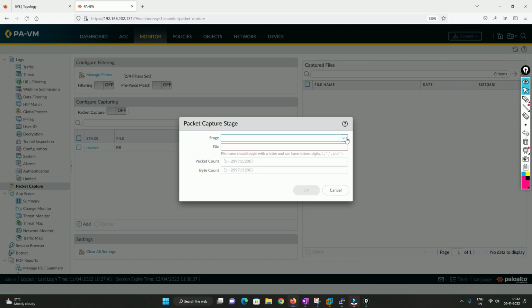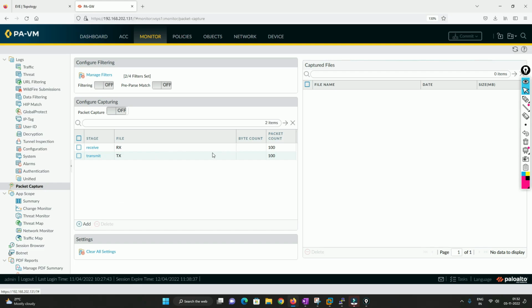And after that we'll define a transmit, meaning after receiving the traffic and processing it in the firewall, it goes to transmit to another device. So we'll do a capture on that as well. I'll put a name as TX, and here the count will be 100 again. Now if we do this, that much traffic will be captured, not more than that.